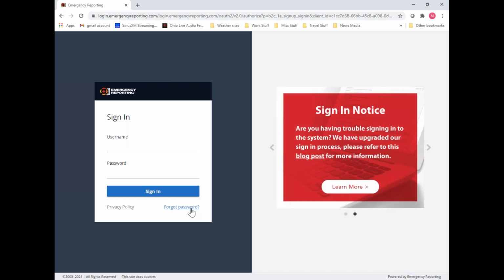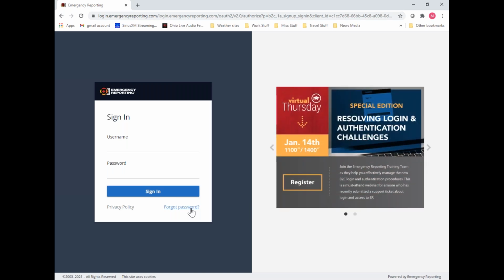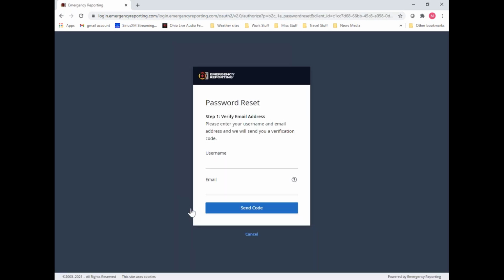And one thing that we're seeing now is when we select this, you'll go to this page, and we have to type in our username. And the email address that we have attached to that username here. And we're going to send a verification code to that.